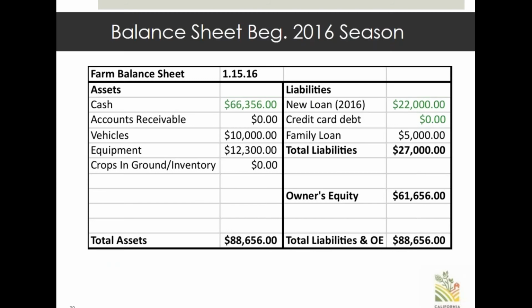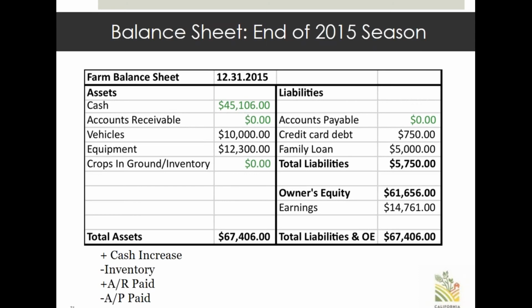So he receives the loan, and you notice the big changes are he receives $22,000 in cash, but that must be matched correspondingly on the balance sheet on the other side, and he has the $22,000 new loan. So he has $22,000 new in liabilities. He also, during that couple weeks, has paid off his credit card, and so that's also factored in. But nonetheless, the main thing to notice is that his cash and his liabilities are $22,000 each. But he hasn't bought the tractor yet, so how does that work?